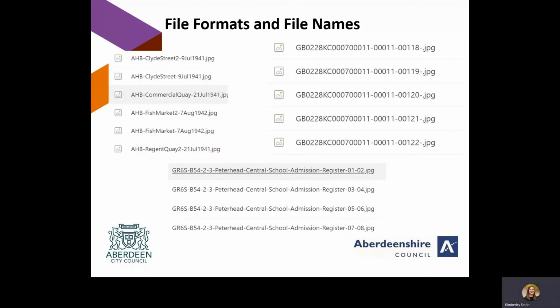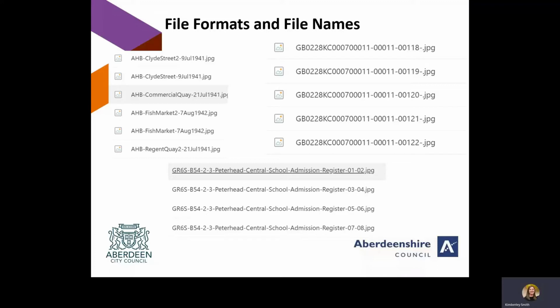It's also helpful to make a decision on your file naming structure prior to digitisation as well. As with physical box and item referencing and labelling, if you can name files accurately and consistently from the beginning, it saves a lot of editing and confusion later on. So have a think about what you want your file names to show. Will it include the catalogue reference of your archive material and a description of the image? And would it be helpful to have a date in the name as well?